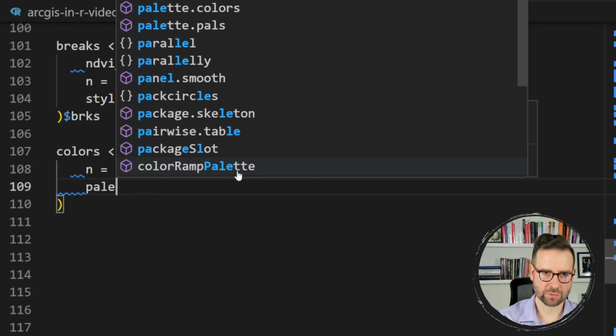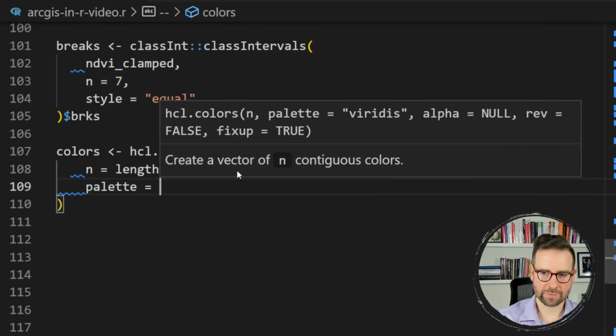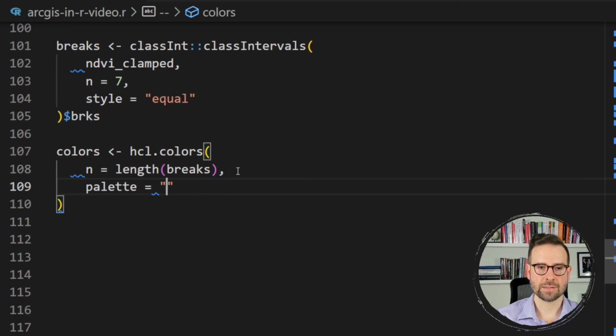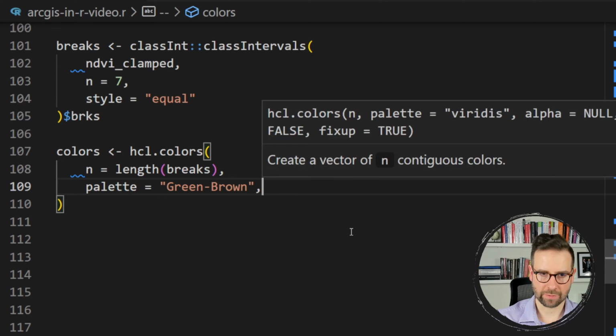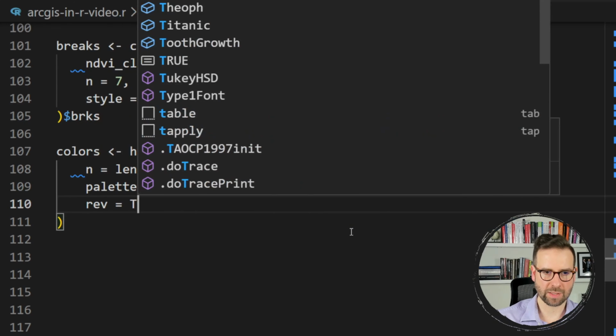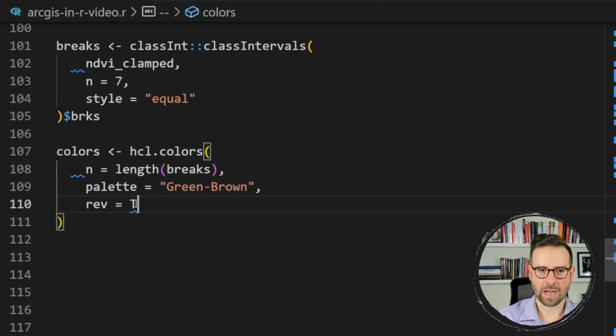The second one is to use the palette. So here I went for the green-brown palette. The reason I did that is, first of all, it's a colorblind friendly palette. And the second one is, I think it corresponds with the topic, which is NDVI. It's an index that measures, of course, the vegetation levels. And I want to use green here to indicate more vegetation, or higher NDVI, and brown to indicate a lower one. For that, I will also need to reverse this palette so that the colors reflect that. So I'm here simply writing reverse equals true.